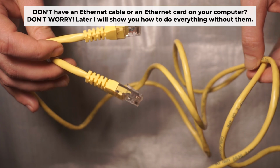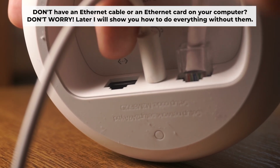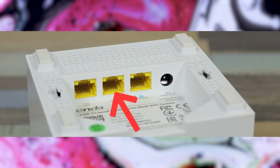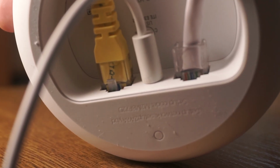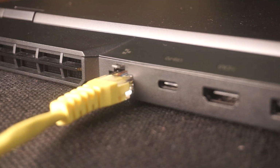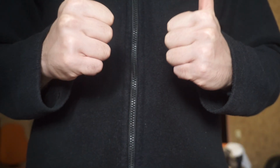Plug one end of the Ethernet cable supplied with the router into an Ethernet port. Plug the other end of the cable into your computer's Ethernet port. Please wait a few minutes for connection. The router is connected to your computer. Now you will need to set it up.